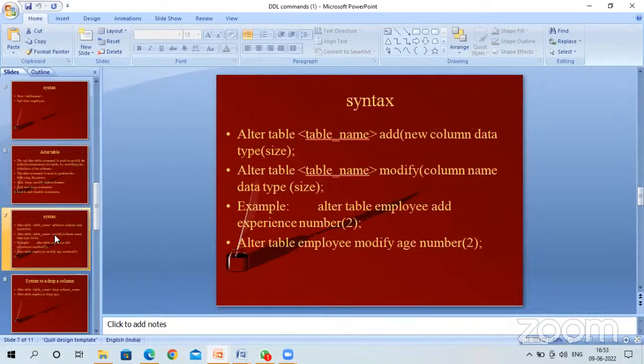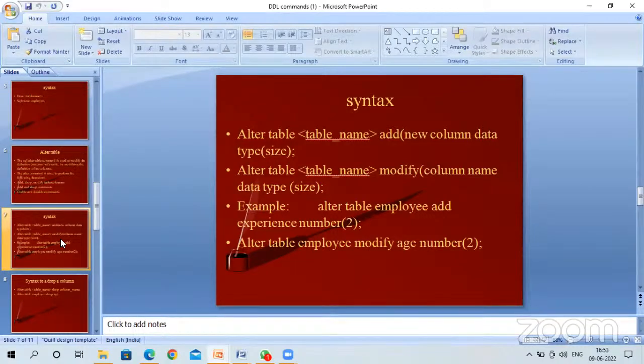Now see the syntax. ALTER is a keyword, TABLE is a keyword, then the table name, which is the name of the table you want to take. Then ADD is a keyword. Open the bracket: new column, data type, size.